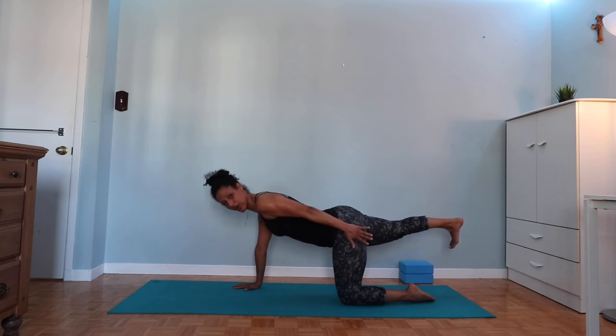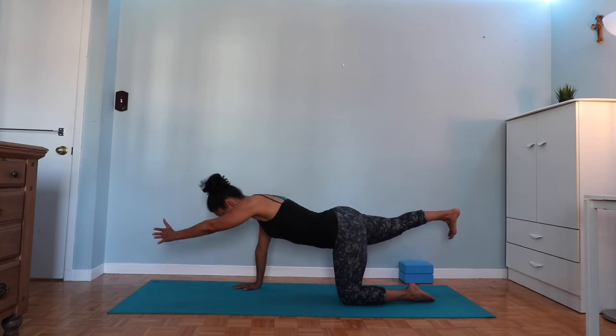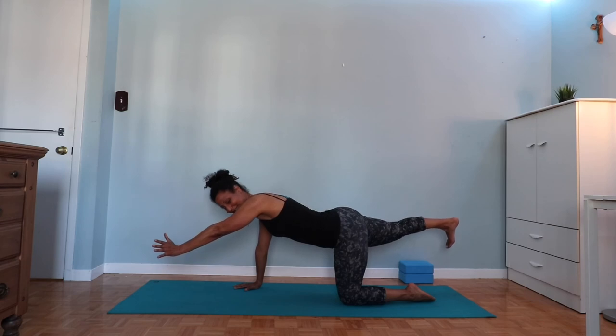Hold this if this is okay for you. If not, see if you can circle that arm around all the way up to the front, and now push the front wall with the palm of your hand in opposition to the back foot. Hold and breathe. Another two, you can do it.